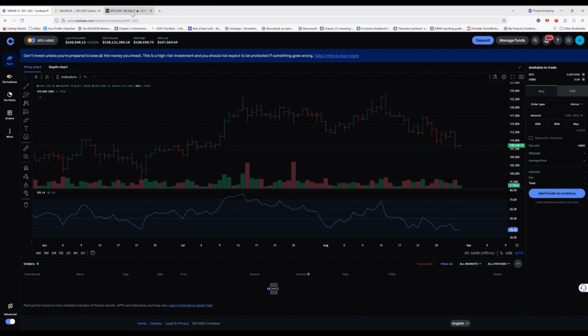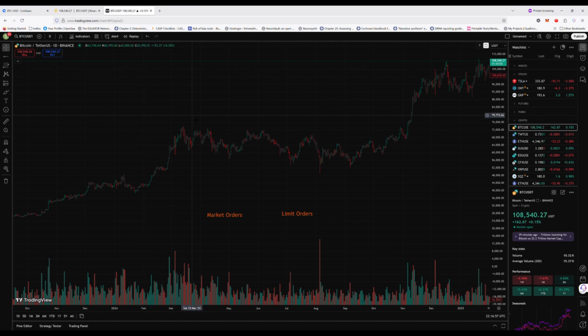Now, going back to TradingView, we've just looked at market orders and limit orders. Why is this important? It's about how we're going to define the levels we're interested in. The simple way for now is that you look at the market trend, and I'm looking at the daily chart, so every bar represents a day. If I come to one of them, you will see at the bottom, this is Tuesday, 27th of February 2024. So we're looking at last year's chart.